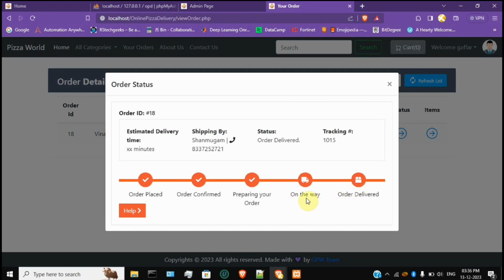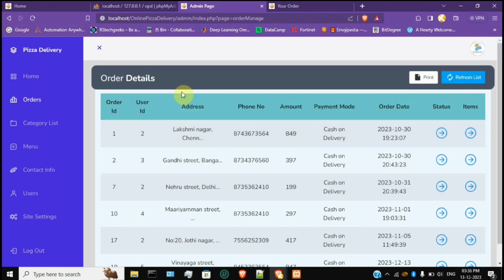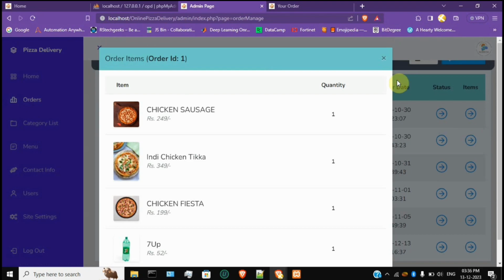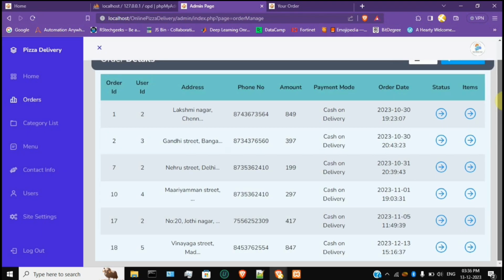So this is the thing I wanted to show you guys. Under this order details, the admin can view the entire list of orders placed by many users, and can also view the items they have ordered.